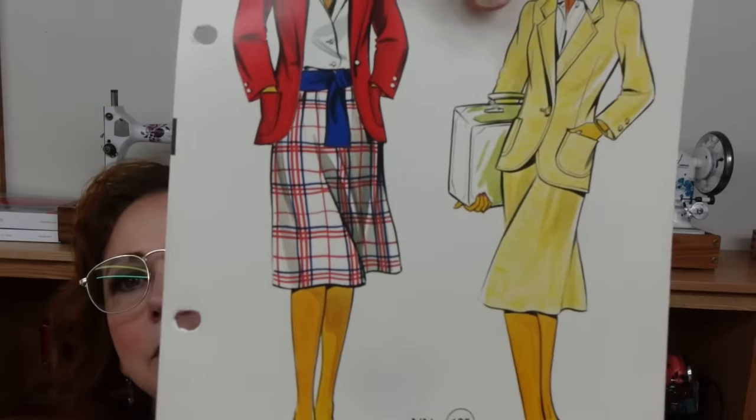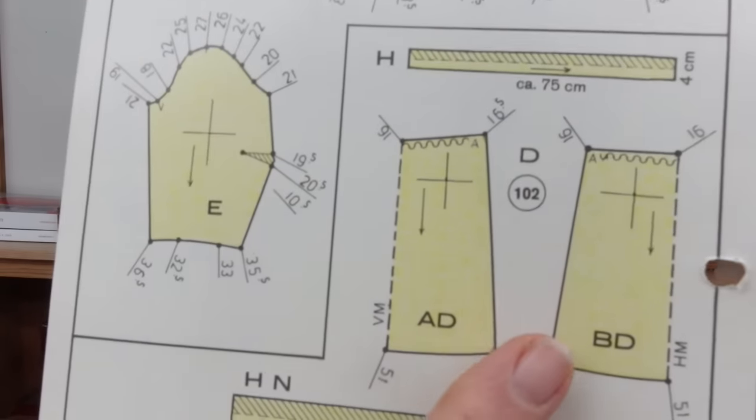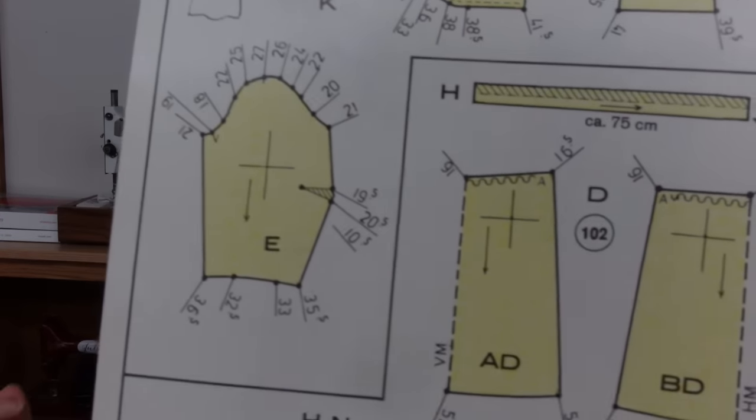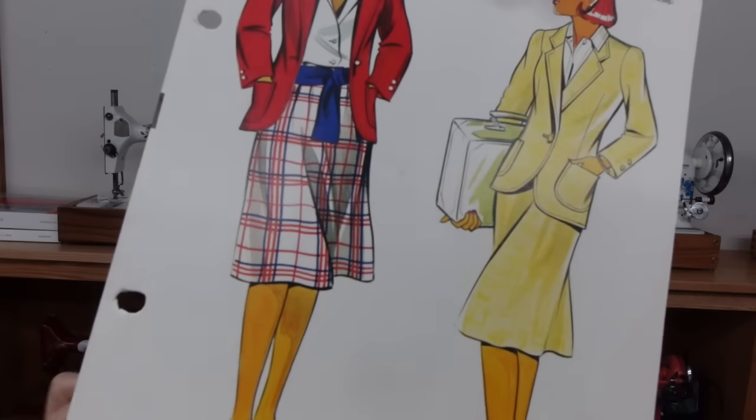But like, say, for example, let me pull this one out of their binder. You see this skirt? Okay, a basic skirt. On the pattern, it is not obvious where you're supposed to get into this thing. I am assuming that they're going to want you to put a side zipper in, but it's not on there. You are going to need to have enough sewing experience and enough know-how to be able to come up with those things, you know, which is not a huge deal.